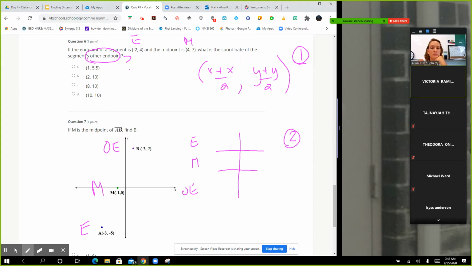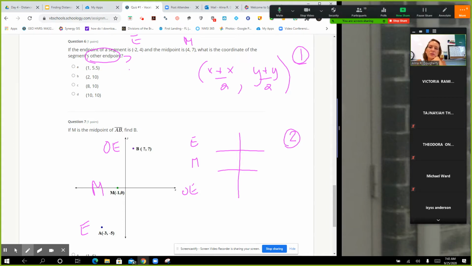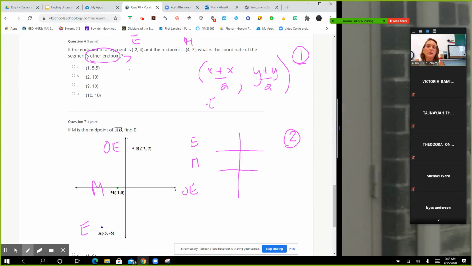I've been doing it choice 1. You've been doing it choice 1? So if you're given 2 endpoints and you want to find a midpoint, then you do it this way. If you have the 2 endpoints and you want the midpoint, you find the average between them. If you have an end and a middle, you want to put it in the table.